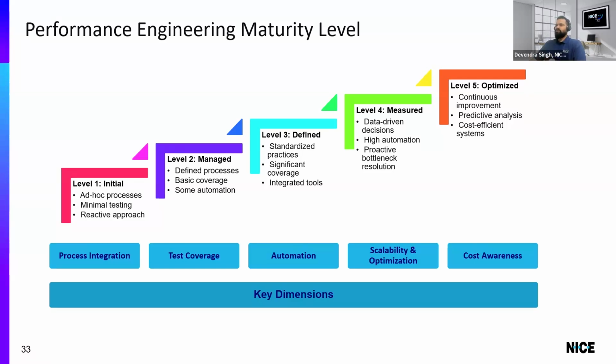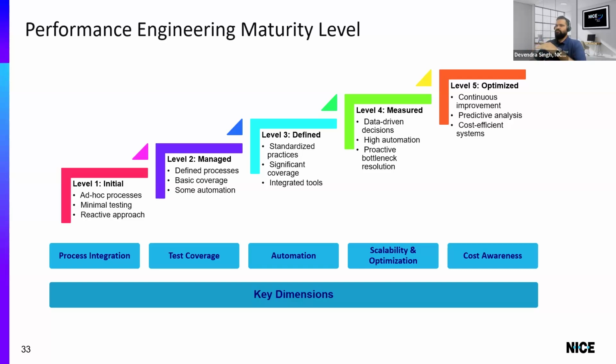Proactive bottleneck resolution. As I mentioned, we are ahead of what is there in production, so we are testing proactively. We are fixing the issues proactively. So if some issue would have come at 120 TPS and we are testing with 150, that issue we have caught at 150 TPS, and in production we will not get that issue. So catching and fixing of the issues in the load cycle is happening before they become any problem in production.